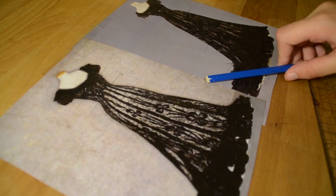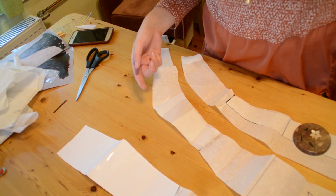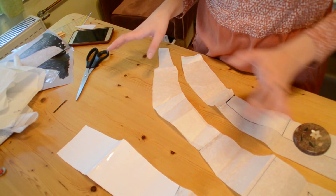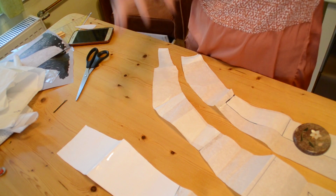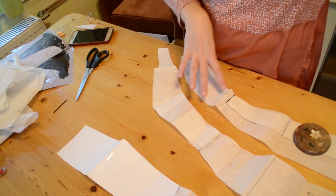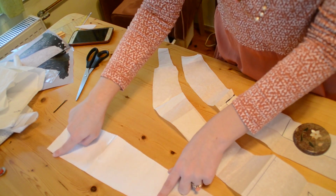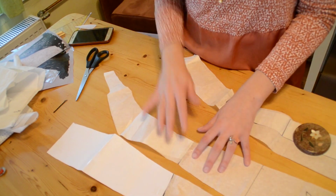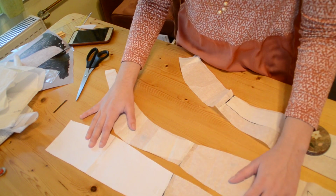And now, my friends, I'm gonna start on the pattern. So I haven't documented the process of making the pattern itself at all, so I'm trying to explain you what I did. So this is the front of the dress. So this is the center front, and I have a seam in the center front, so it can be curved. This is the second piece, which goes to the center front.